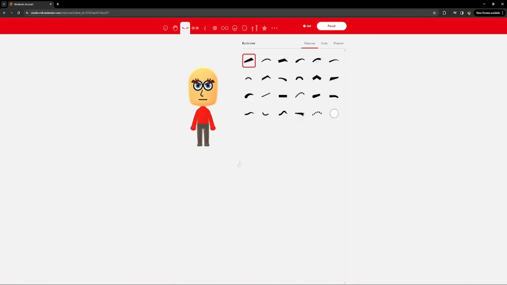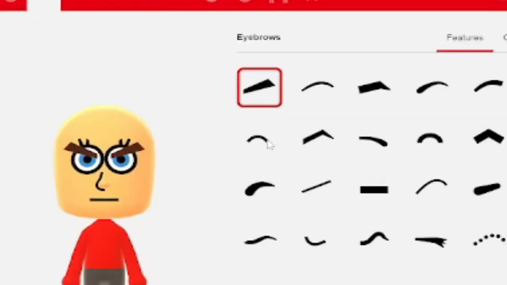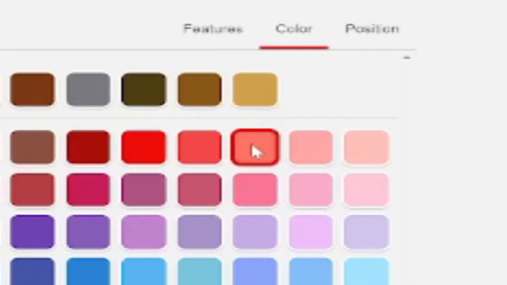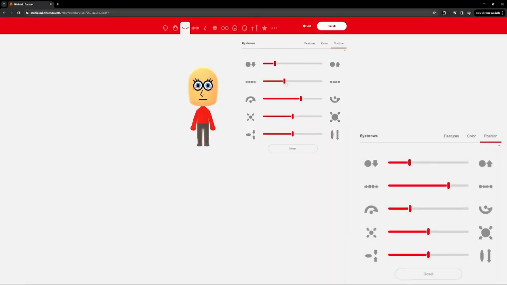Now you want to go back to the eyebrows section and select the one with the thin line that looks like a semicircle. This should be the first option on the second row. Next, select the pinkish red color. Any of them is fine, however, I'm choosing this one because it blends better with the skin color, since it's not a perfect yellow. Then, all you gotta do is position them accordingly. You can always readjust later, however, make sure that the eyebrows are always touching the edges of the eyes.